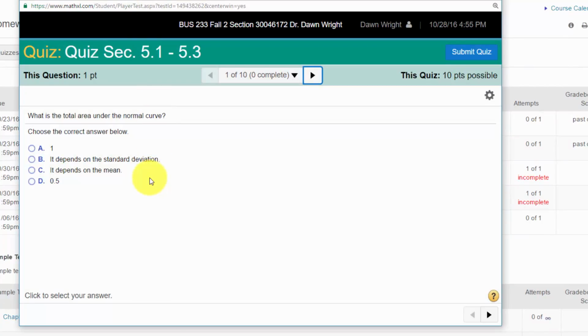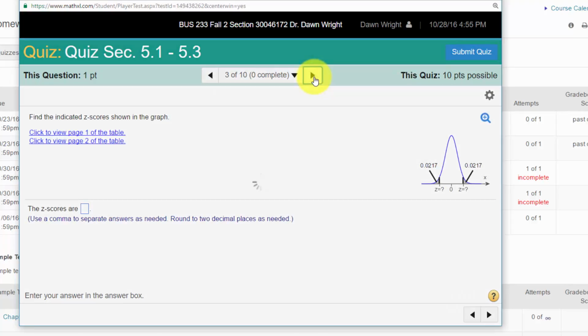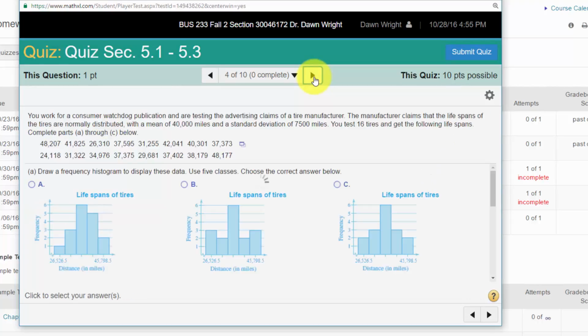Takes a second here, and you notice there's no question help visible. I'm going to click on over here to question 4. Okay, here we've got a question that has a pretty good bunch of data that a student is going to have to enter into whatever software they're using to solve this.